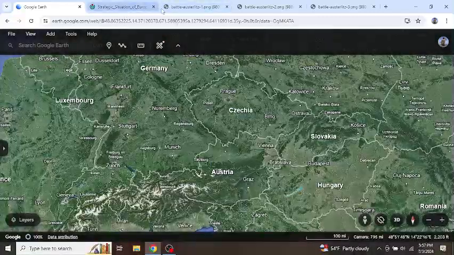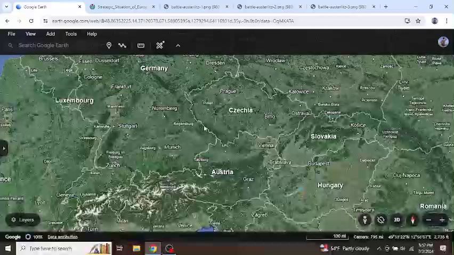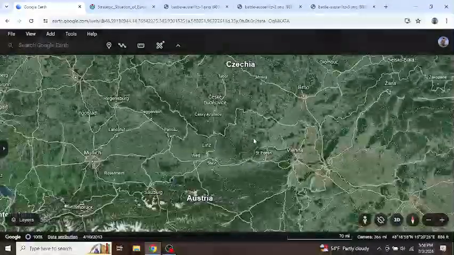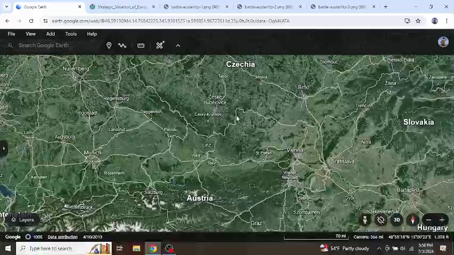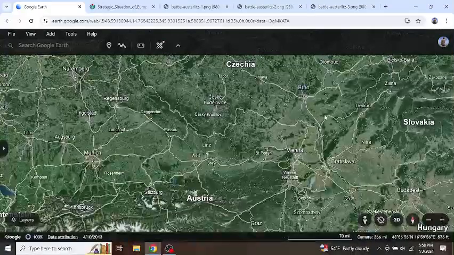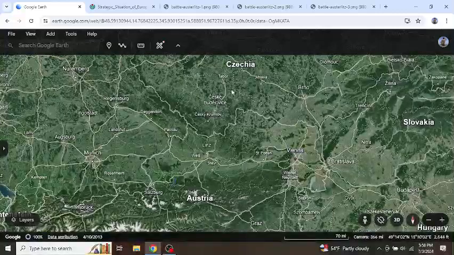Let's stick with our regular map. Obviously the road situation is better now because it's 2024. But this is obviously a very mountainous region, famously so. So if you're Napoleon in the Brno area and you get cut off from the roads that can take you to Vienna, one, you've got to get across the Danube, which is a very daunting, very wide river. And then you do not have much in the way of roads coming through this area here.